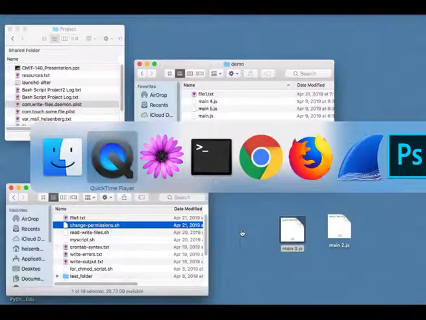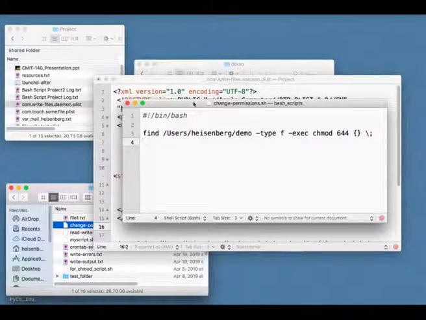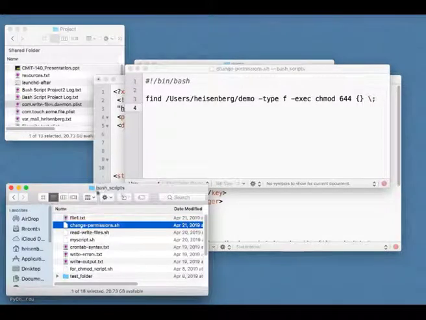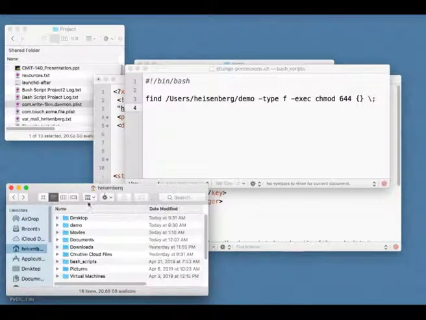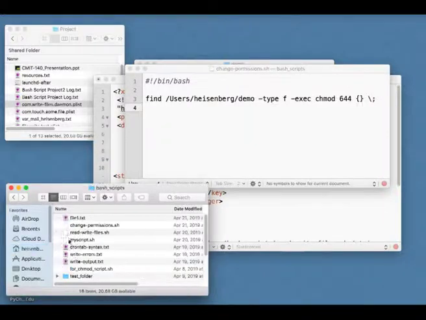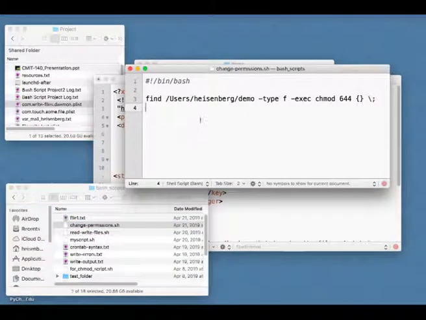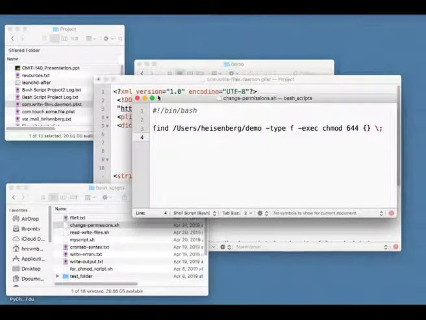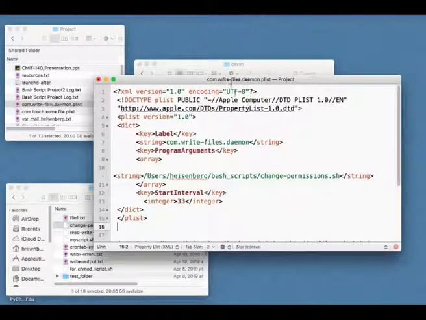The script that is going to accomplish this is right here. It is change permissions.sh, which exists in the bash scripts folder, also in my home folder. I go to my home folder, go down to bash scripts, and there it is, change permissions. This is essentially a bash script that is going to be called by this file, which is a .plist, and I've called this one com.write-files.daemon.plist.